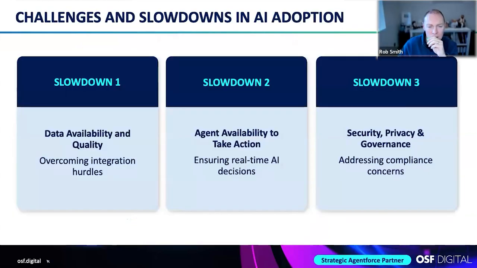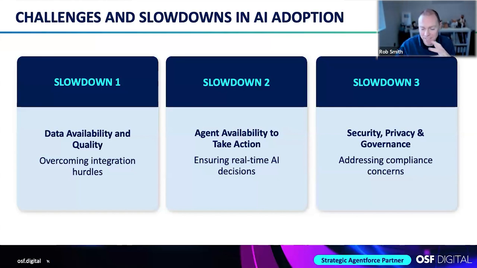Absolutely. All right. So I'm just going to talk a little bit about challenges and slowdowns that we've seen in AI adoption. Let's talk about this first slowdown: data availability and quality. I'm increasingly hearing this called data liquidity as well, which is an interesting new term to me. But availability and quality is quite an interesting one, because there's nothing like agents to highlight how much a business might not really understand its data, or might not have its data together properly, or the quality of that data assessed, right? And the reason they've been getting away with it up until now is because they've got humans as a coping mechanism, which is not a good thing, actually, at all.